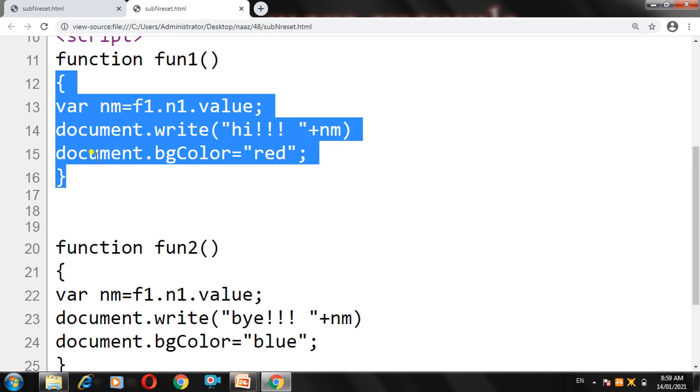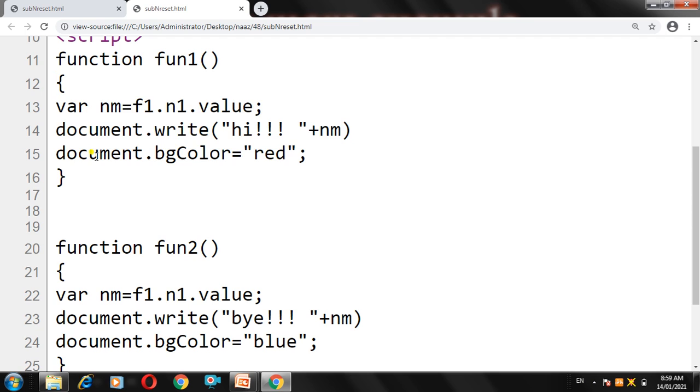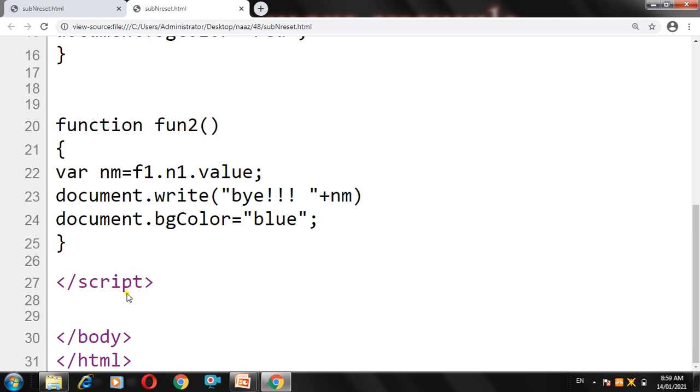So the scope of this nm is only within this function f1. The scope is going to be finished here. Then this nm variable is free to use. Then we will store another value in this. Now see what's happening: it will display "bye nm", the value of nm here, and it will change the background color.